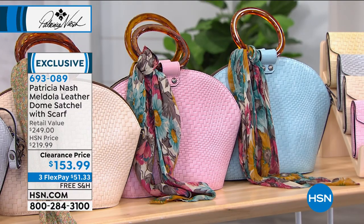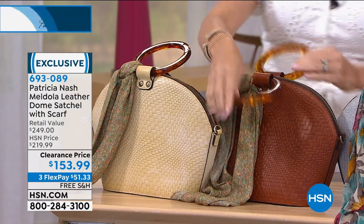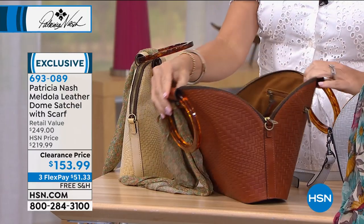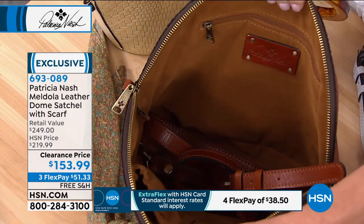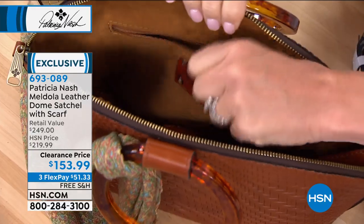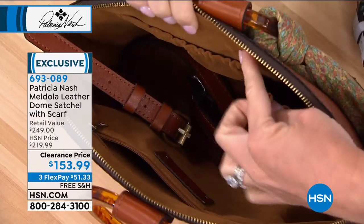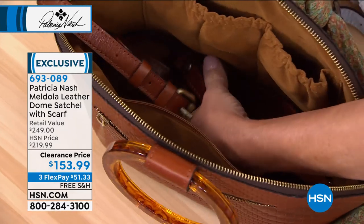That's where this started a long time ago. I just love all this embossed woven look on this, and you can see the highs and lows of the leather — that's hand burnished to give it that vintage-inspired look. Opening it up, it has a double zip, which I love because sometimes you only want to open up part of the bag. You can see everything inside. There's a great pocket on the back wall, and on the other side are two elastic pockets, which are great for glasses — and they don't scratch because the lining is so soft.